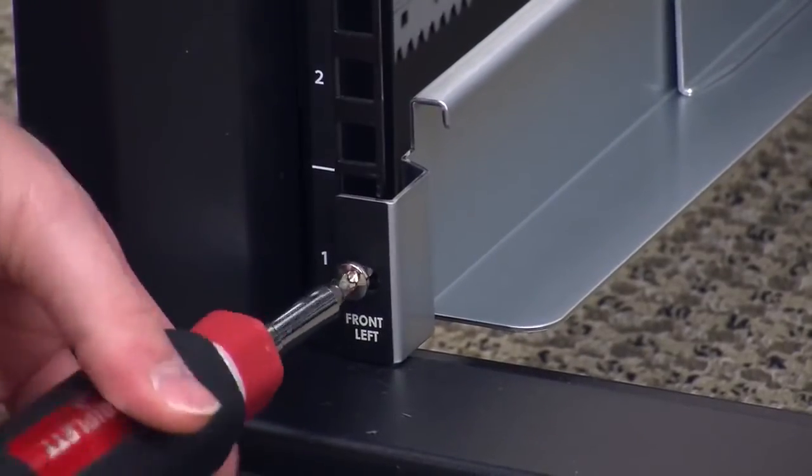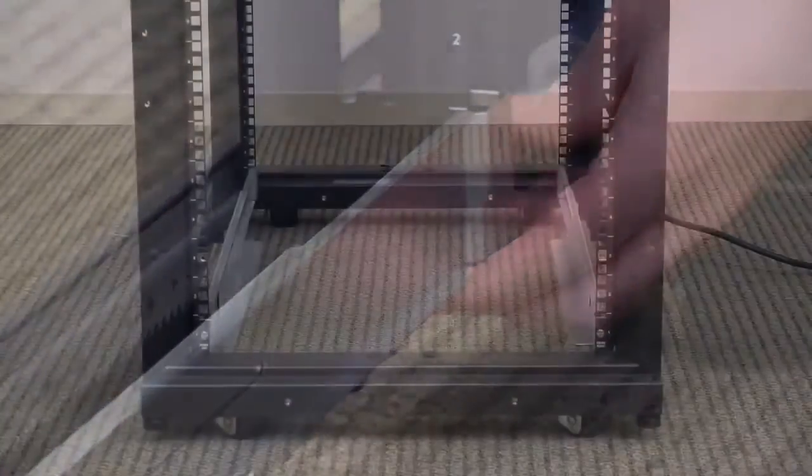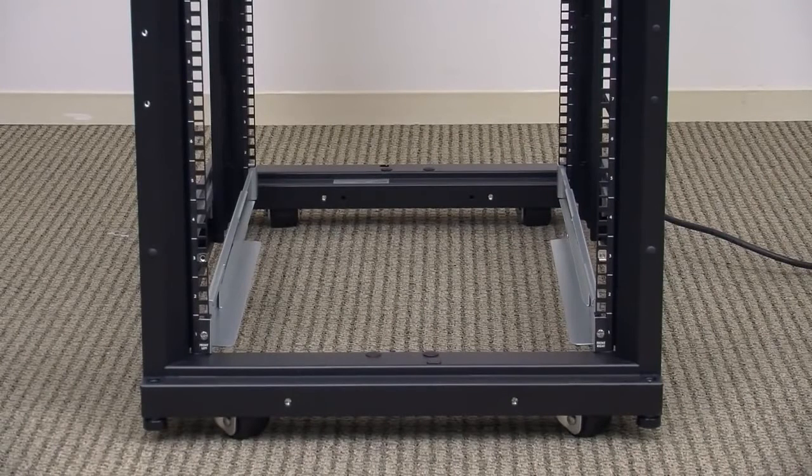You can now insert the M5 cage nut screws and tighten, making sure not to over-tighten or strip the screws. When properly installed, the lips of the mounting rails will be on the inside of the equipment rack, at the bottom of each mounting rail. Verify that both mounting rails are secure, level, and at the same height.